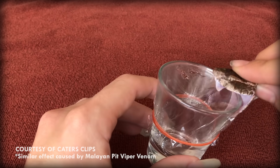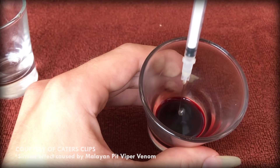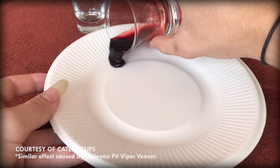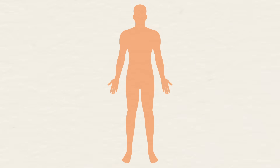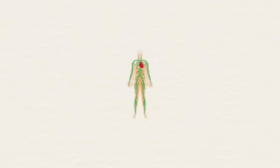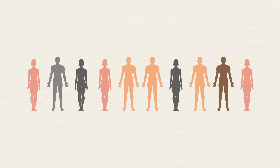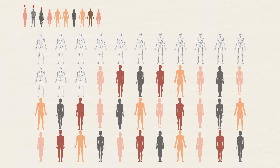The Russell's viper is particularly deadly. Its venom initially causes mass clotting, turning your blood into a jelly-like substance. This blocks up your kidneys, causing them to fail. Without your kidneys, your blood begins to build up in toxicity, eventually killing you. In a study of Russell's viper venom in Asia, 30% bitten had their kidneys fail, and in another group that received treatment, 14 of 45 patients still died.